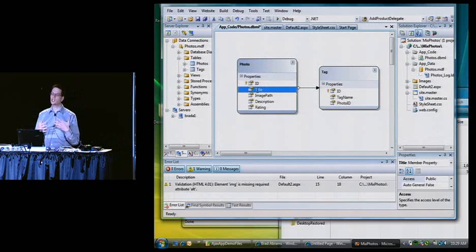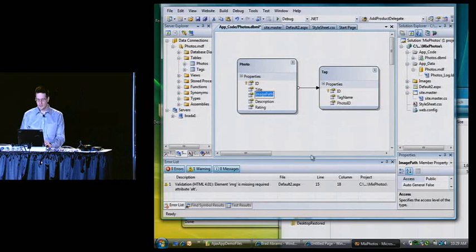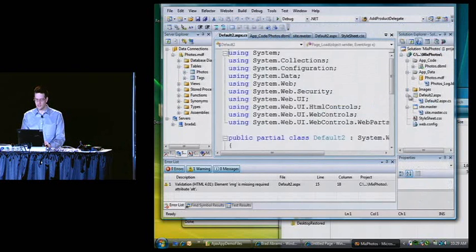You can also change the modeling of how the data works. So if the DBA had a screwy name for something and you want to expose a different name to your .NET developers, you can go in and customize this as well. Okay, so we'll go ahead and save that guy. And then we'll switch back over and show a little bit of code, how to code against this thing.